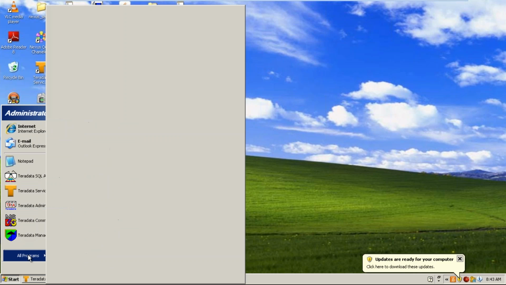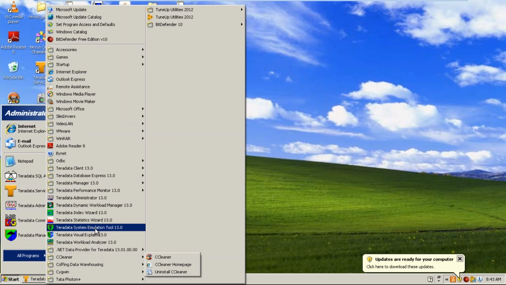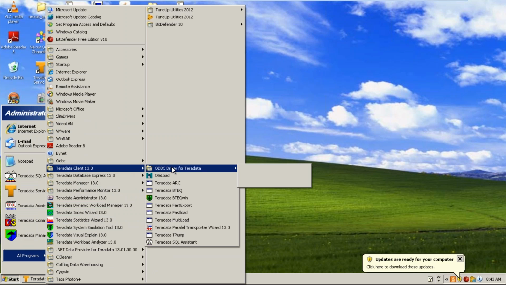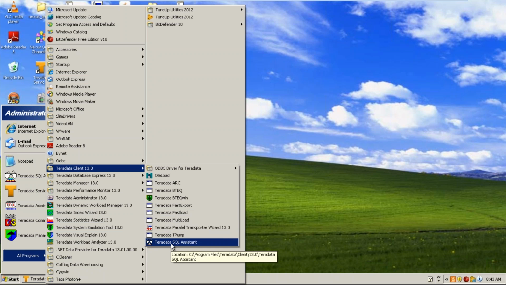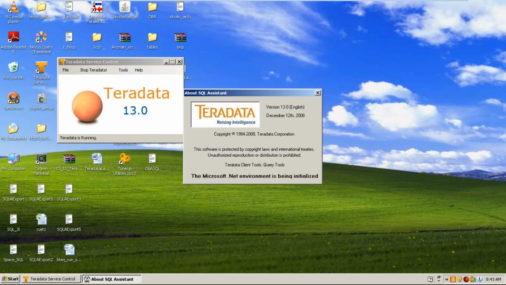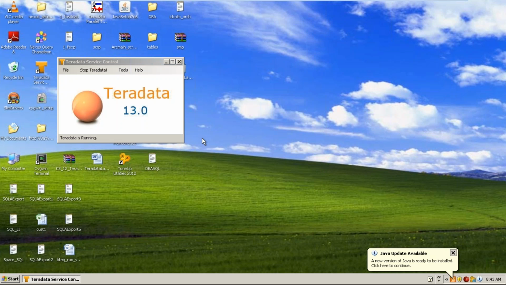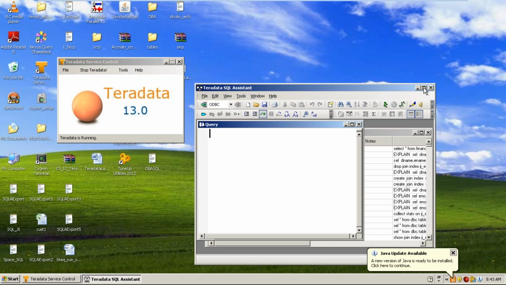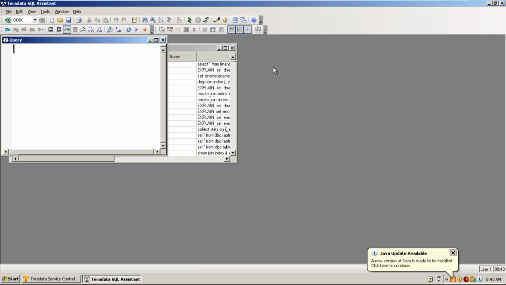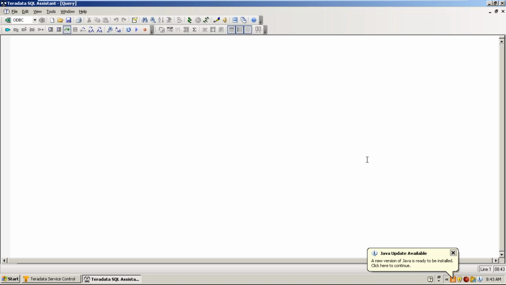For the first time, you may go to all programs, Teradata client, Teradata SQL Assistant. Okay, so this is the SQL Assistant.